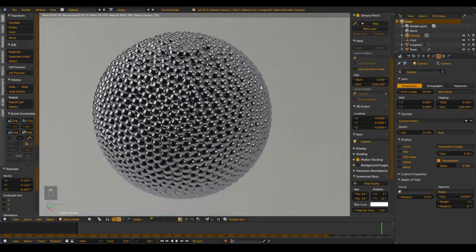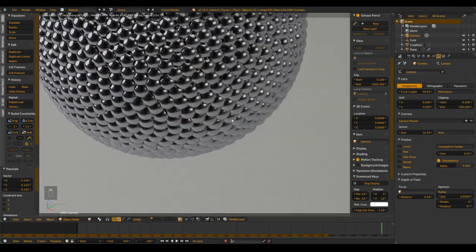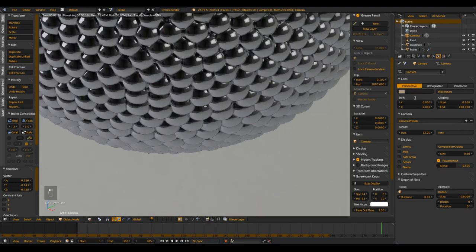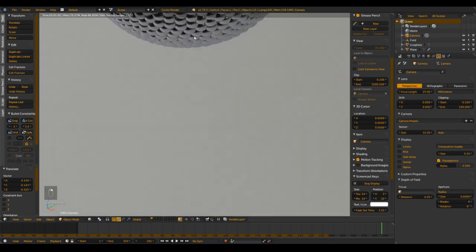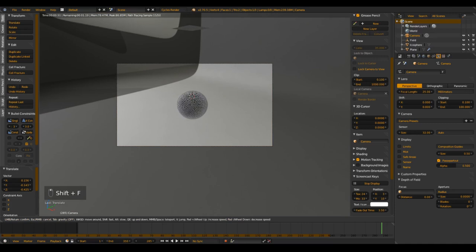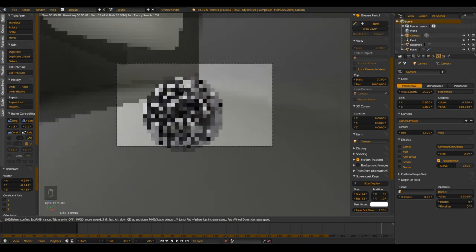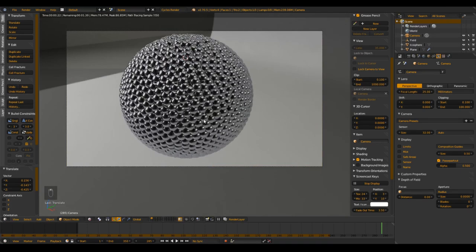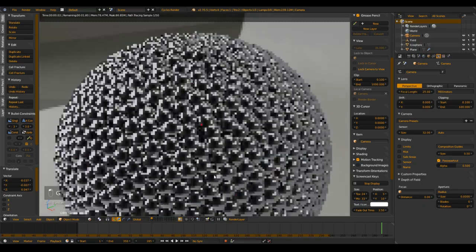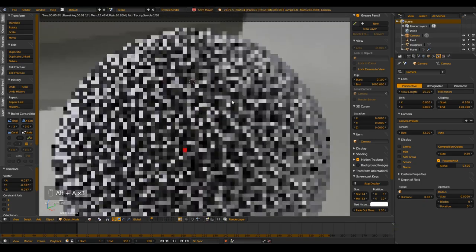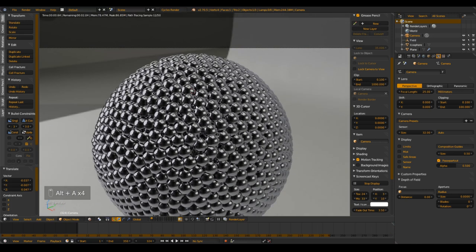I just play around, and when it's the settings that look the best I will use. So in this case I think about 25 should look good, and I press Shift F, and now I press V to have the fly navigation, and play that so they move in the final position.